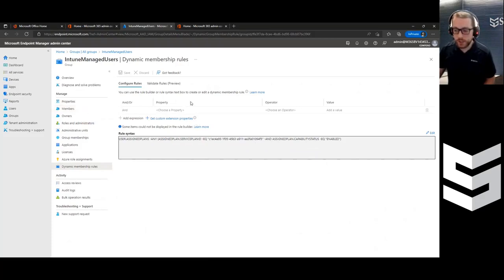And this is useful because when we go to deploy applications and policies, we have to tell Endpoint Manager who and where we want those policies and applications to apply to. So having a dynamic membership set up that will automatically add your Intune licensed users to here so that they're already receiving those policies. The opposite of that would be if we just had a standard assigned group where we'd have to come in and manually add users every single time that we hire someone, or if users leave the company, we'd have to come in here and remove them. Making a dynamic membership just takes away from that overhead.